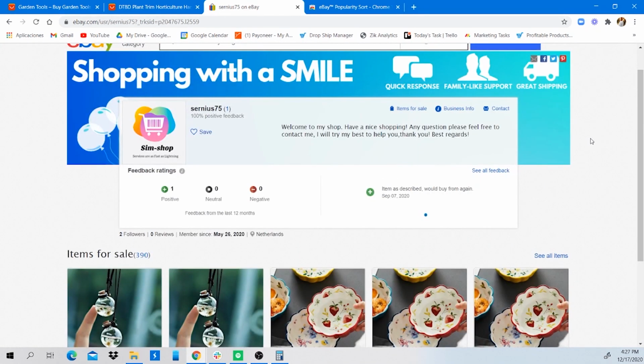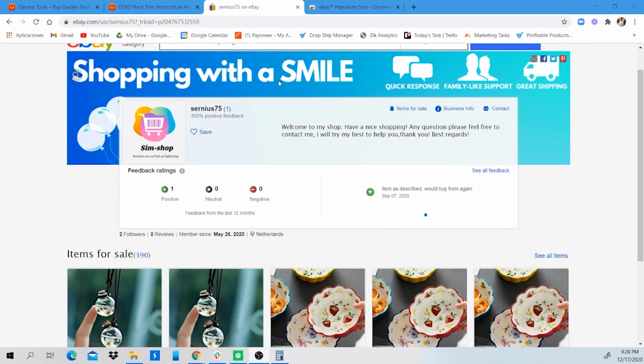Now, when it comes to dropshippers, based on experience, normally you find dropshippers based in the Netherlands, for example, Morocco, Greece, Israel, Lithuania, even the US. If you find somebody based in the US but the item's location is in China, they are dropshippers doing the same exact thing as you are right now, sourcing products from AliExpress most likely. Now, the other step is heading over to the items for sale. Over here, you can see all the products that that seller has on his or her store.